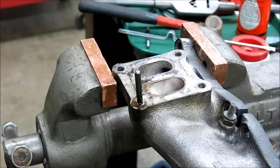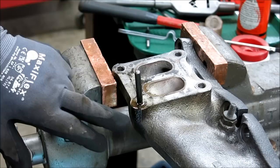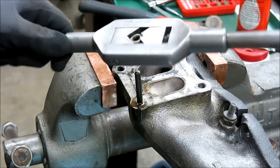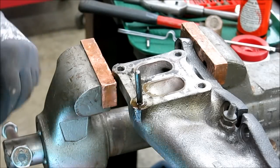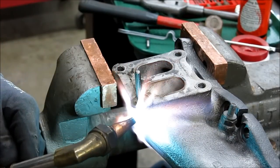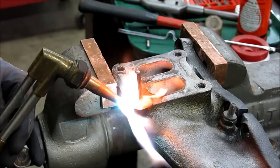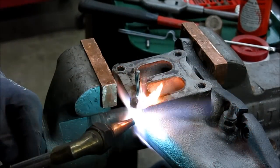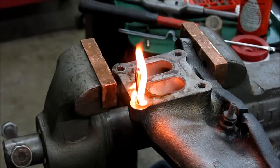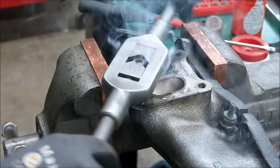What we want to do is heat this rapidly — that's why I'm using this torch — and just the cast iron part. To help balance the forces, I put the nut in a tap wrench. We're going to try that and see how we do here. Keep in mind that this manifold has been red hot many times in the past.